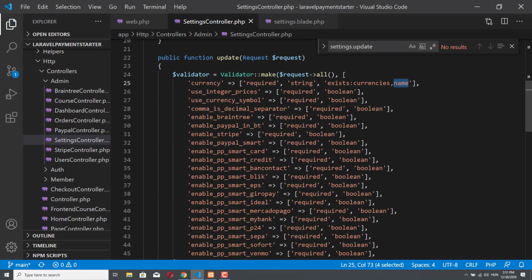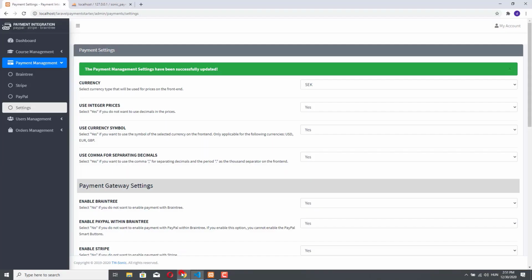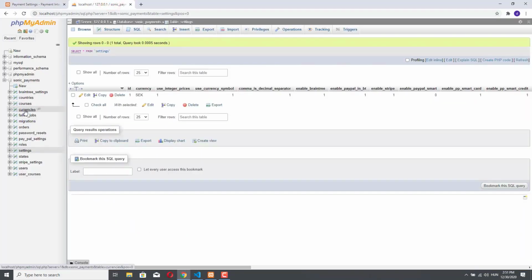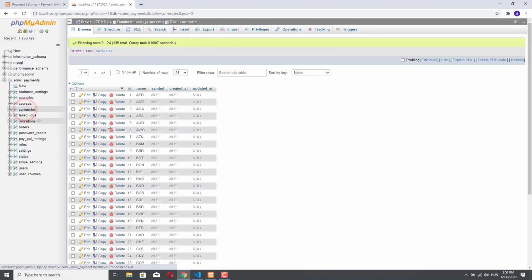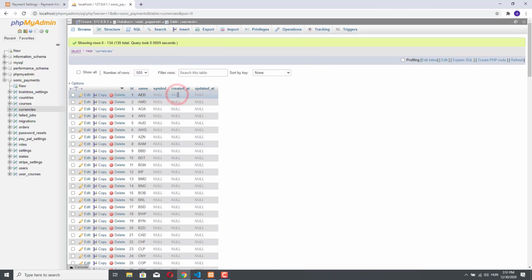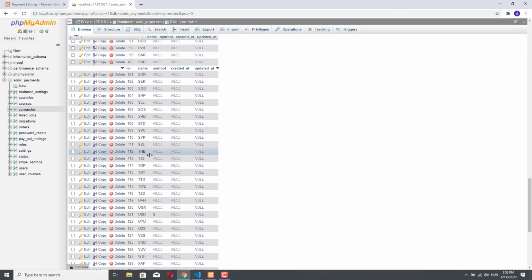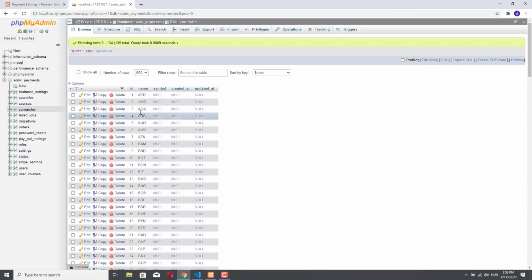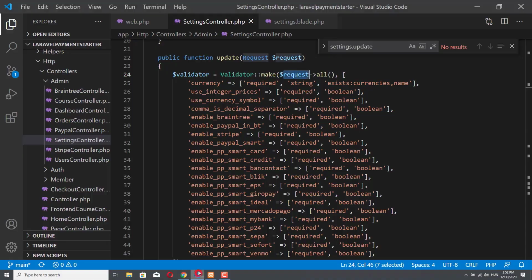So I submitted the currency SEK in our request, and if we check our currencies table in our database here, then we will see that the SEK currency exists. I have to scroll down a bit, and yeah, it's here. So because the selected currency exists in the name column of this table, the validation for the currency field passes.